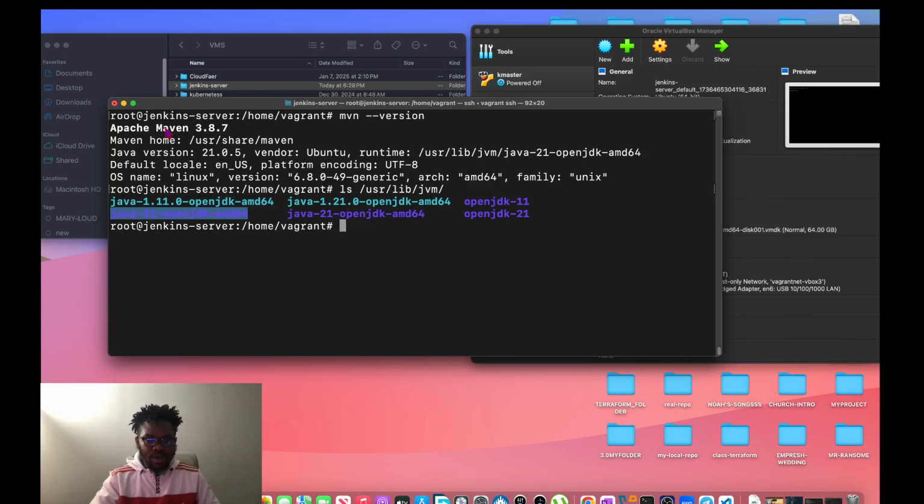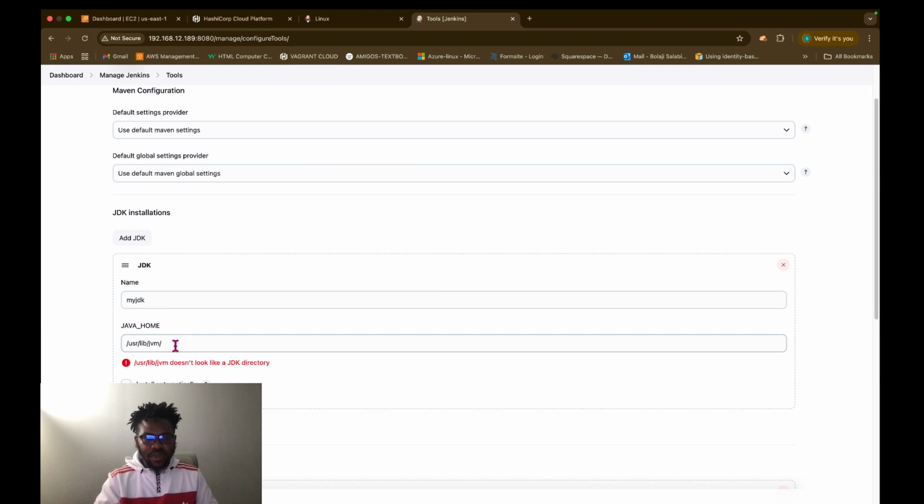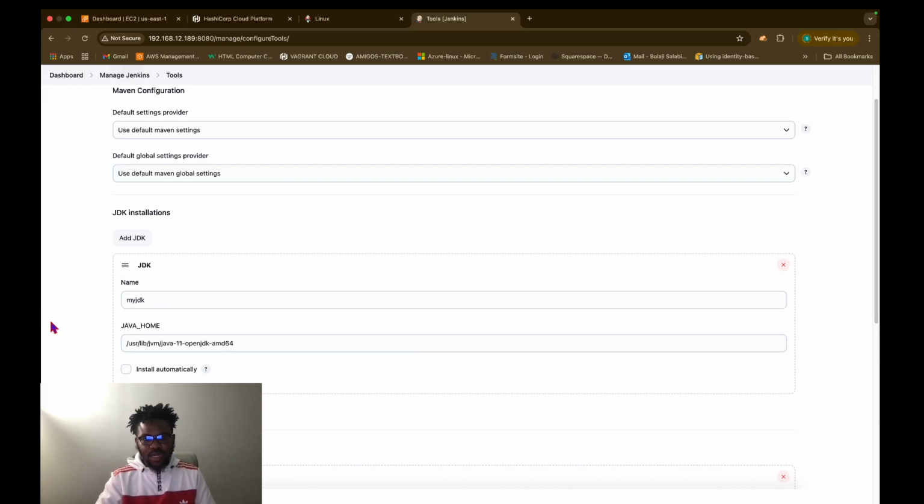Without Java 21, Jenkins won't start. But we want Maven to use Java 11 right here. So I'll paste it, Java 11. And you can see once I click outside, the error prompt went off.